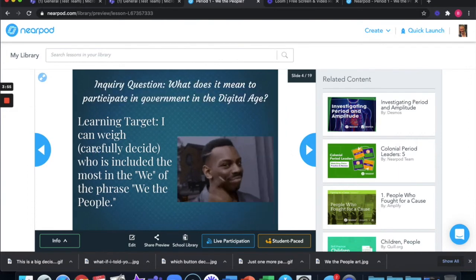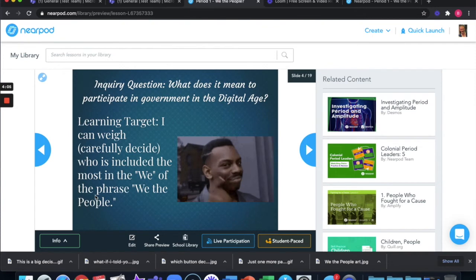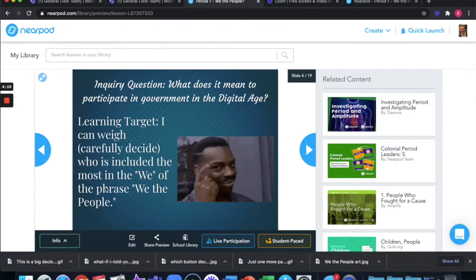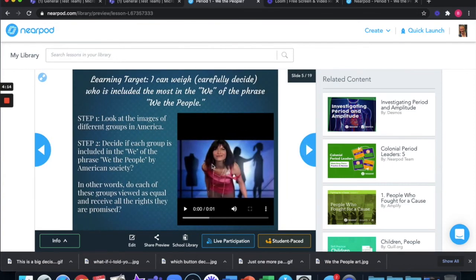So when you get to the learning target, which again, you understood the lesson, if by the end of the lesson you feel like you can respond to this target. If you can't respond to the target, that means you were probably a little confused during the lesson. Okay, now after the target, remember, any videos, please click on them, because they might help you, or they're added for just effect.